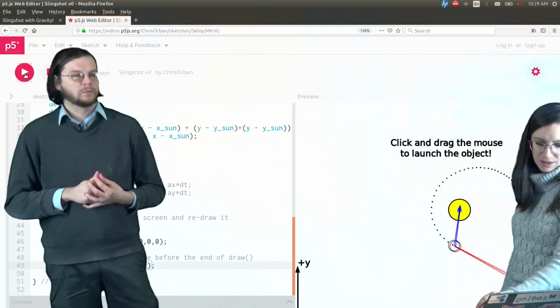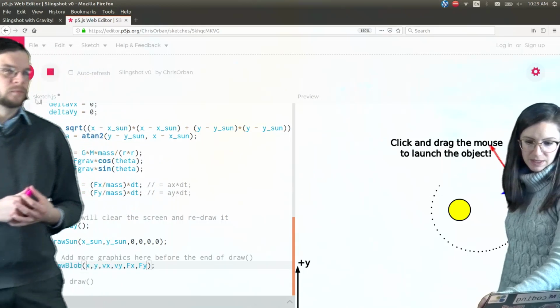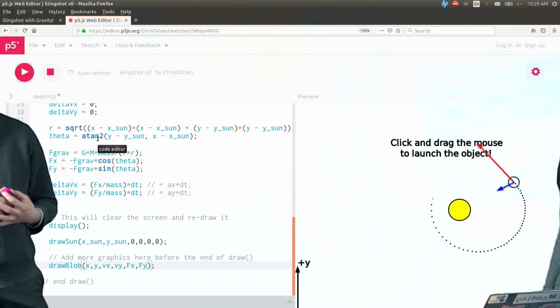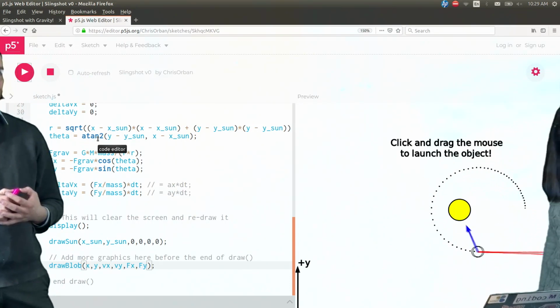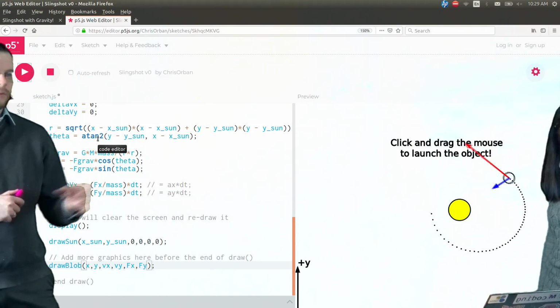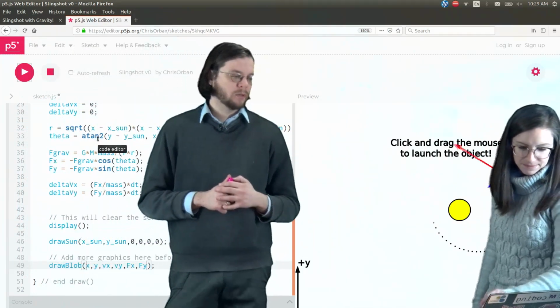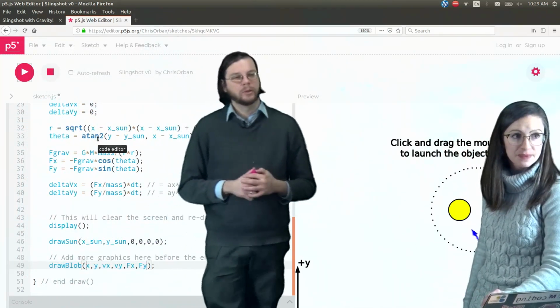Okay, so this blue arrow is giving you the magnitude of the force. And it's calculating that from our X and Y coordinates. Yeah, do you want to drag the screen a little bit more towards the left so we can talk about it? Let's just let it keep doing that. Okay.